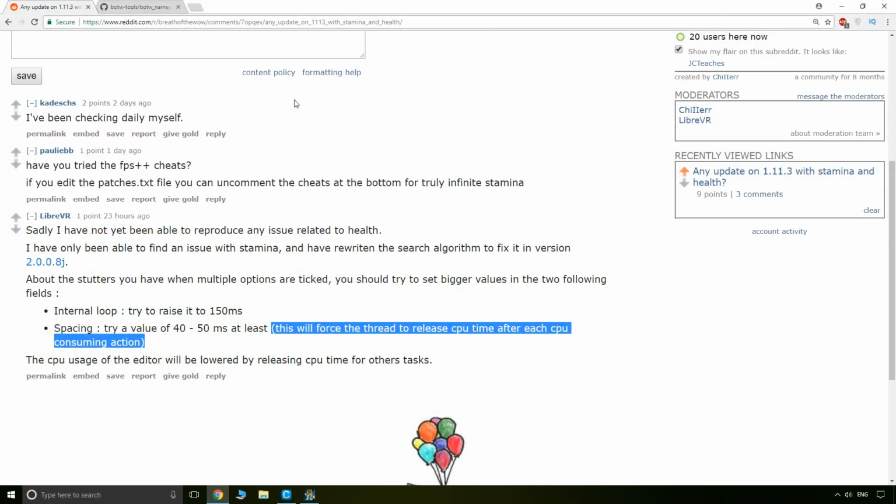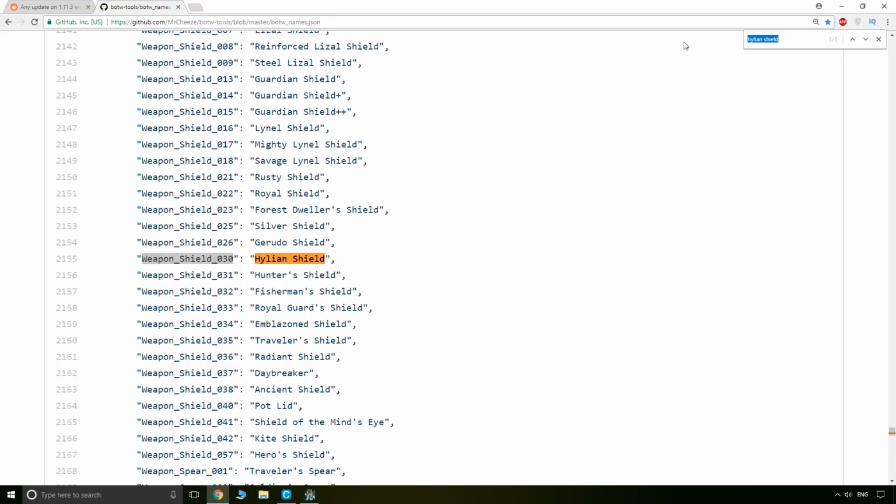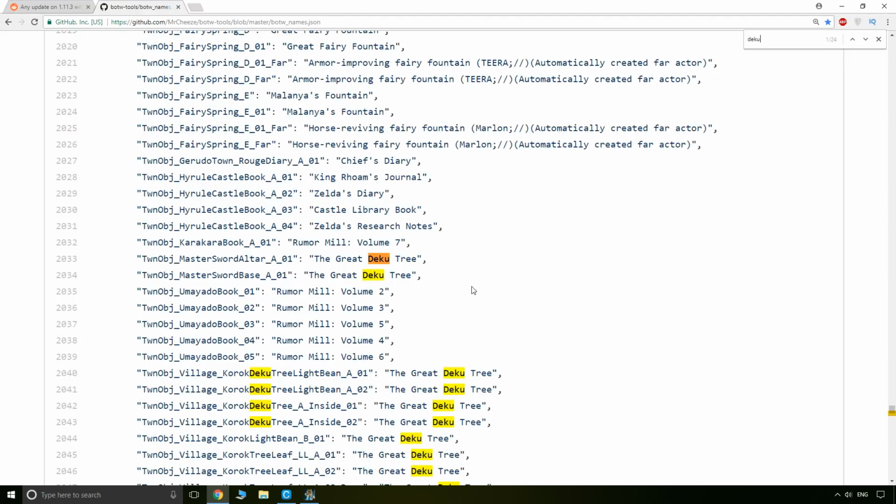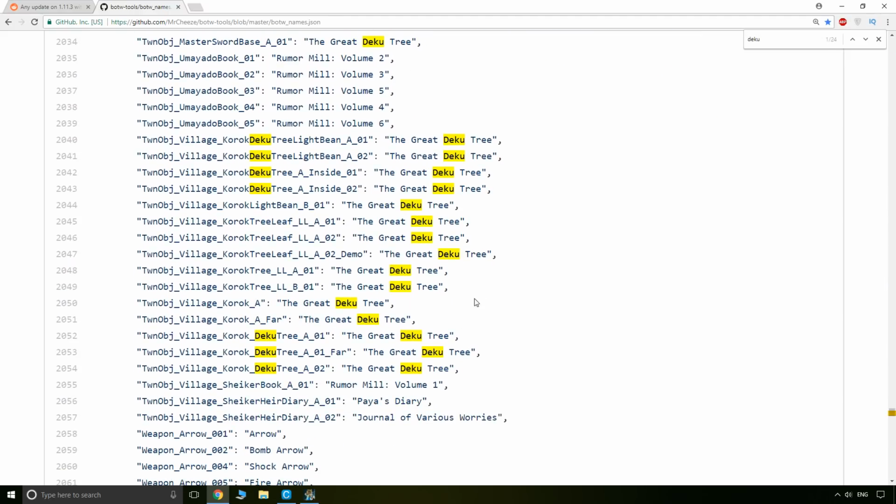Going back into the items list, I'm going to find the Deku tree. Okay. Let's see. I know for a fact that, which one is it? I want this one. Okay. Now, this is all a process, so there are thousands of items here that you can just play with. Some work, some don't. Now, when it's a small item, I recommend changing it with an arrow. If it's something big, like the Deku tree, then I highly recommend that you change the bow.